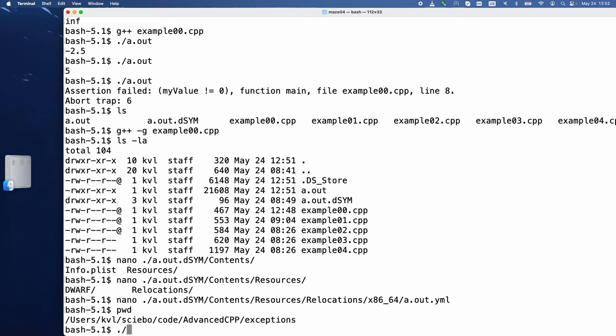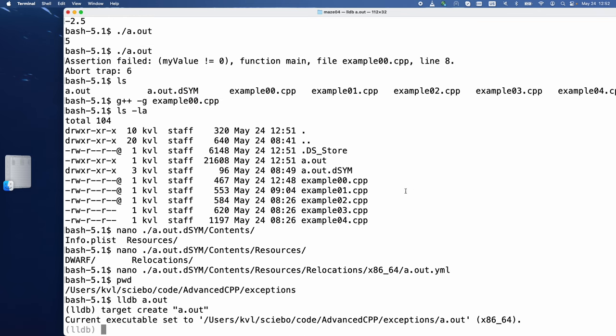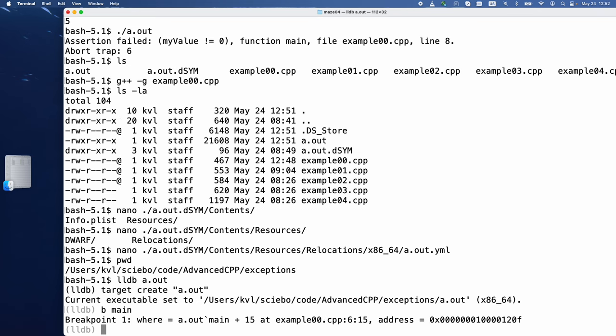And when we then launch our debugger, so now we can launch LLDB on our executable, it creates our executable as a target. So now we know that the executable is linked with the directory that we just saw. And then through the command line, we can start creating a breakpoint for the main function, for instance. So b main will do exactly that. As soon as the main function starts, we now have a breakpoint. You can even see at which line and which column this will be inside our original source code.